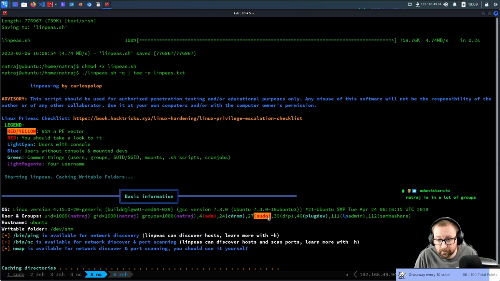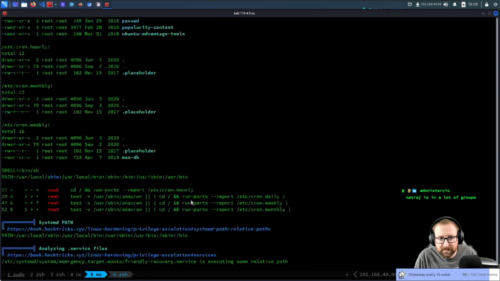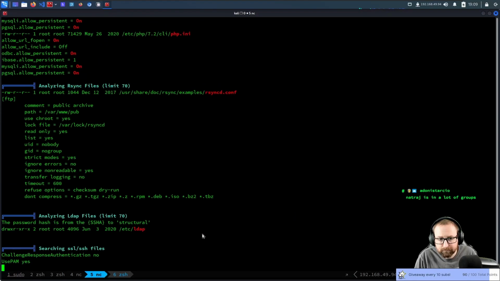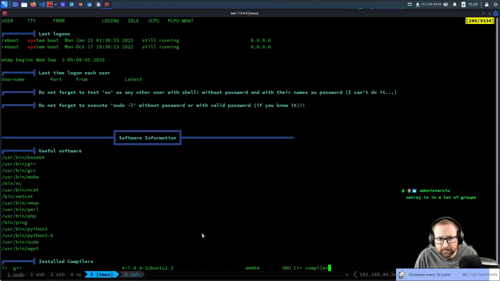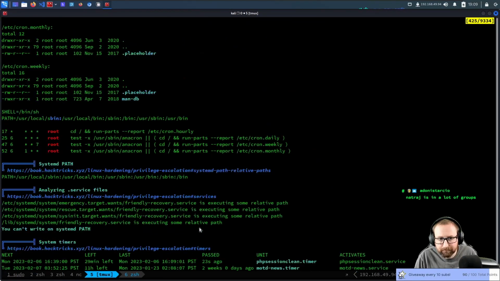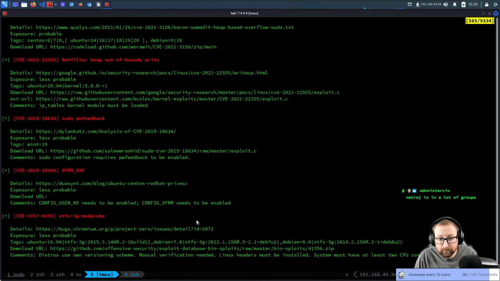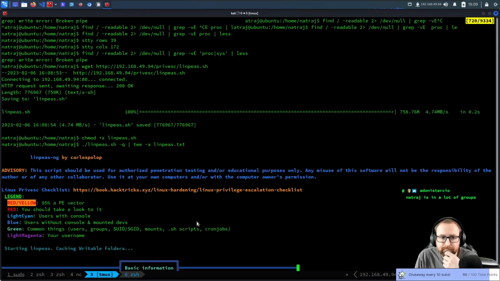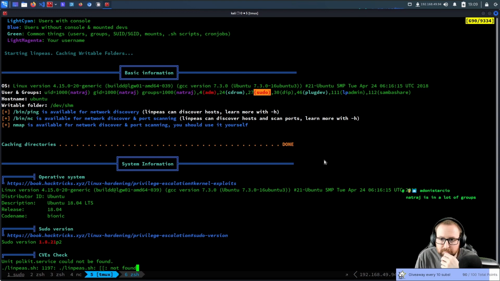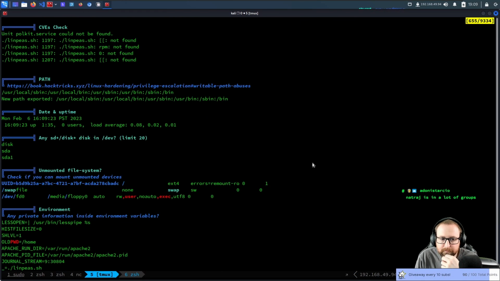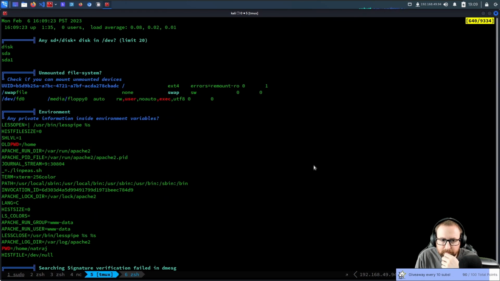They are in the sudo group, but the problem is I don't have their password. So I need to find their password somehow, or there's an exploit that doesn't require their password. So let's have a look down here.